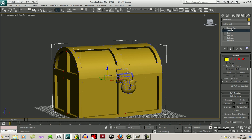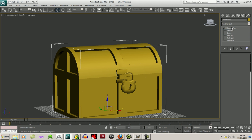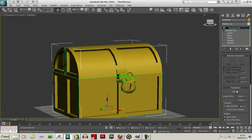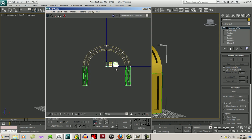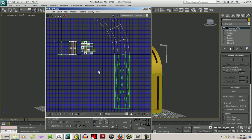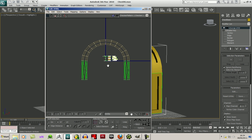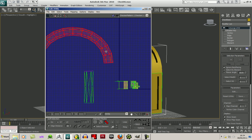So make sure you're not selected on any of these sub-levels when you're doing anything. I'll go into the UVW unwrap, I'll edit. So it's got a whole lot of different stuff happening now. It's got a big giant part here. These need welded up if they're green. And yeah, it's looking a little bit more complicated, but I'll select my elements. Yeah, it's decided to detach those as well, which is fine. I'll deal with this a little bit later.